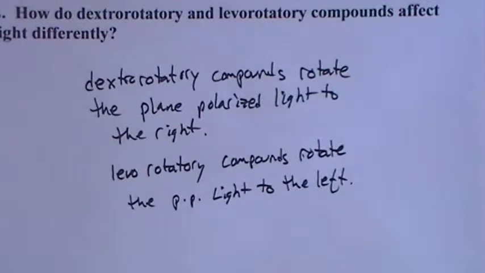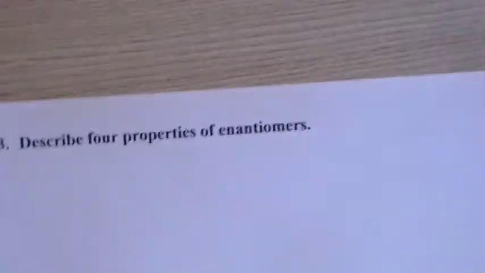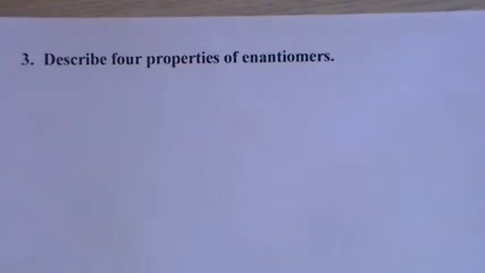Now there's no way of telling what a compound will do when it goes into the solution until you do the experiment, but then its enantiomer has to do the opposite. So again, we have these compounds that rotate the light to the left or to the right. One enantiomer rotates it to the left, one to the right. Big deal. But let's look a little bit further into why this is. If that's all it was, it'd be just a little scientific curiosity, and that would be the end of it.